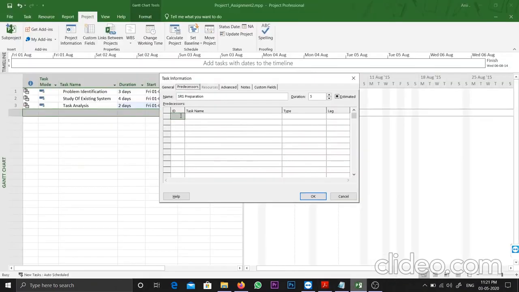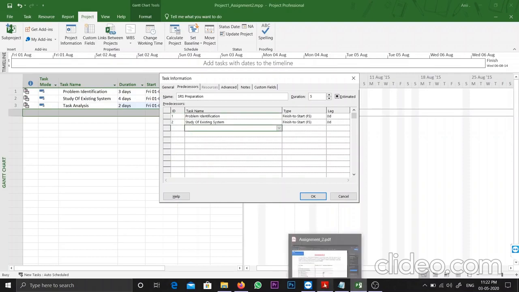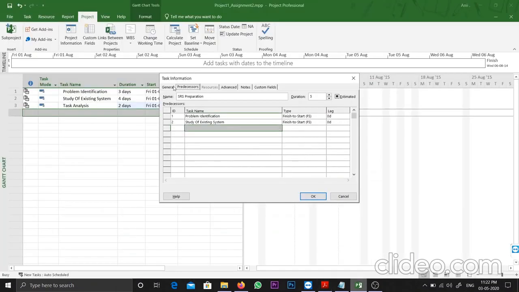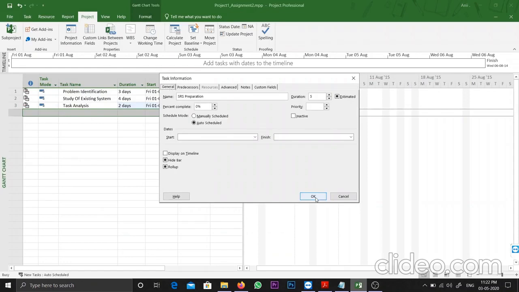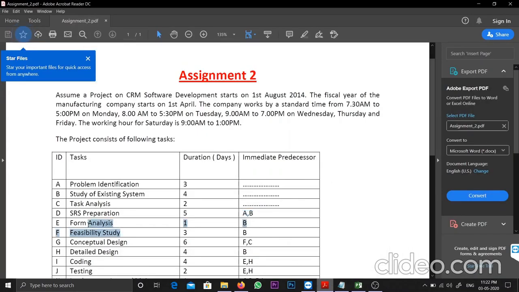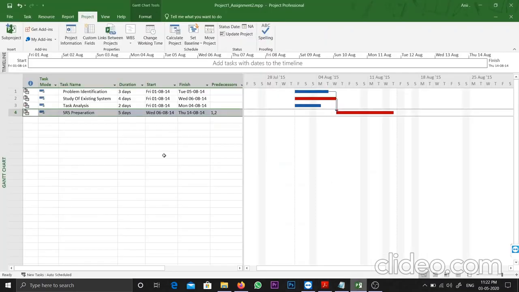So I have to add number 1, number 2 in the ID tab. So A means 1, that is problem identification, and number 2 is B, that is study of existing system. According to the question, I have filled that. Now I am checking the general part, it's already fine. So yeah, here it is. SRS preparation task is also ready. So like this only I have to add the tasks again with predecessors.